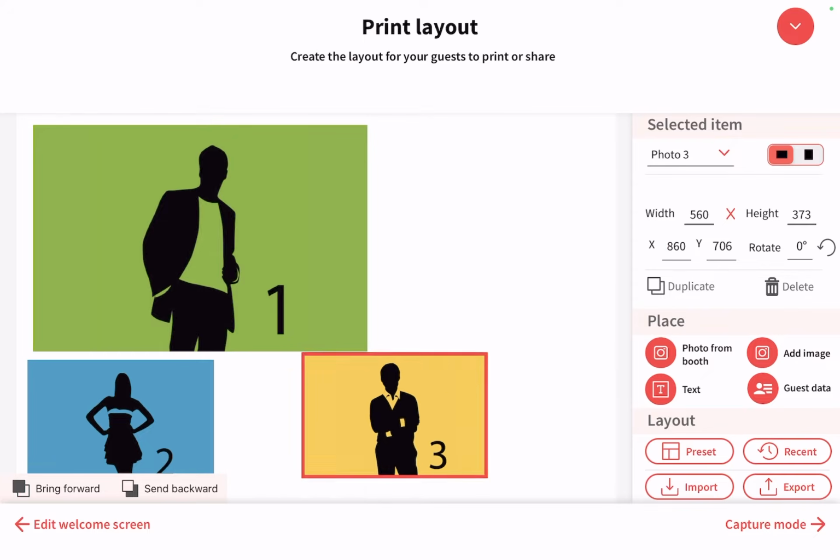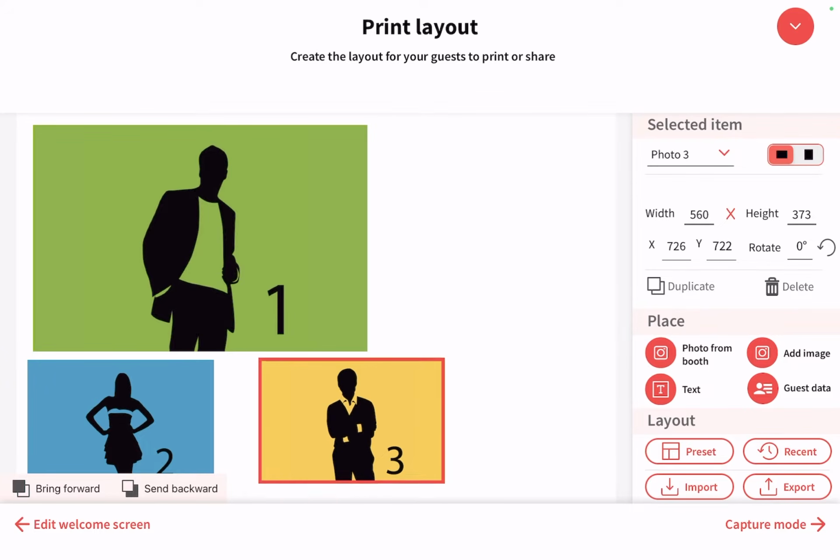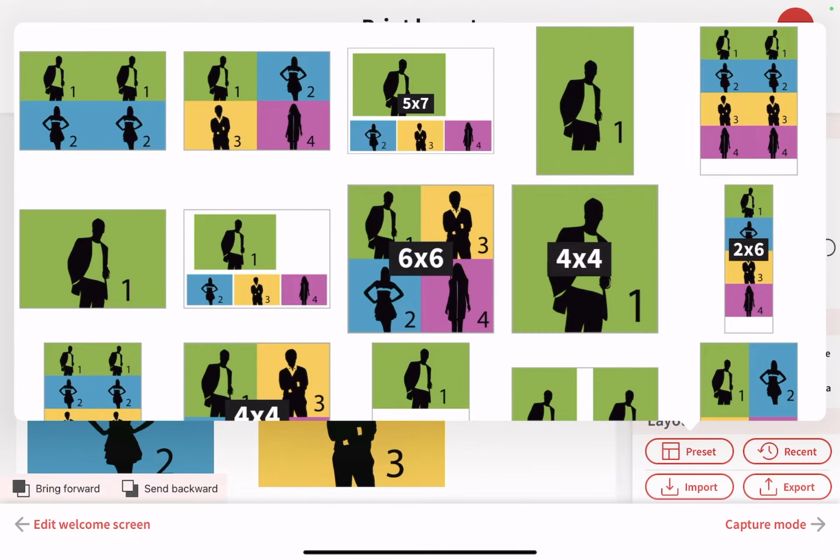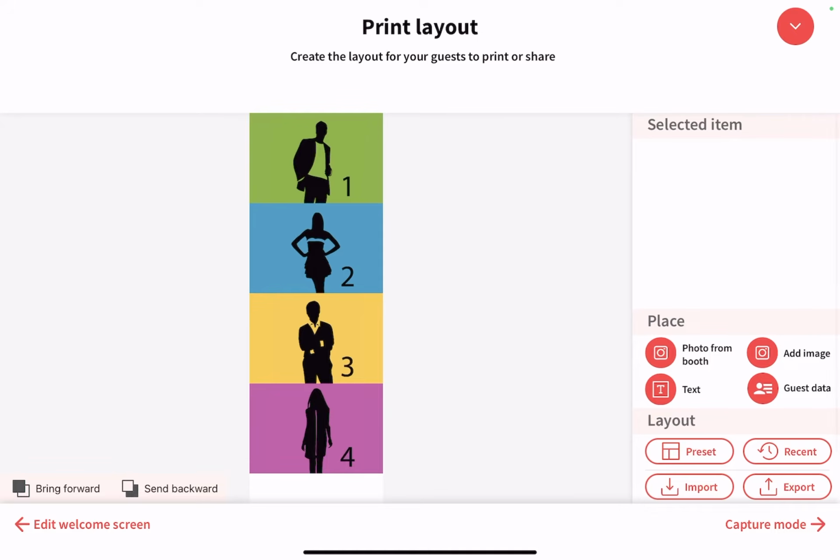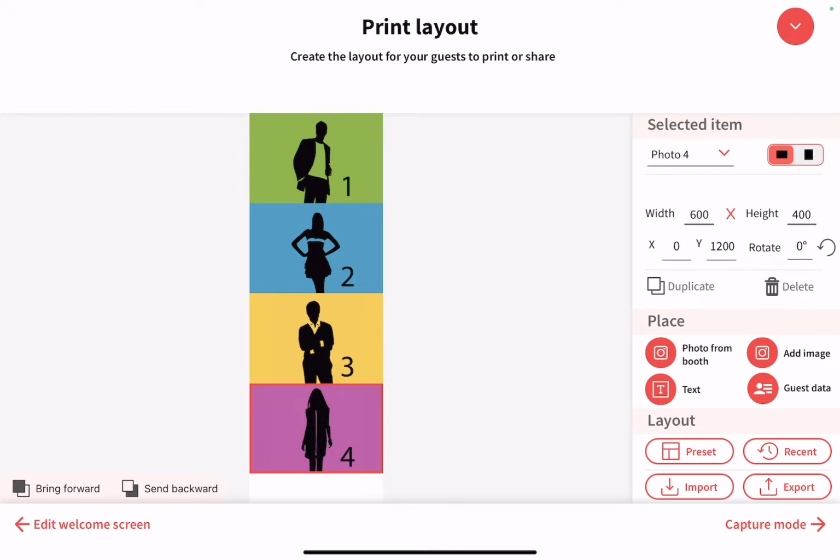And again, guys, this is a 4x6 template. You can always go to where it says preset on the layout or on the right, and then do a strip. If you want a classic photo booth strip, boom, you have it right there. That's that 2x6. And then again, you can adjust if you only want photos.